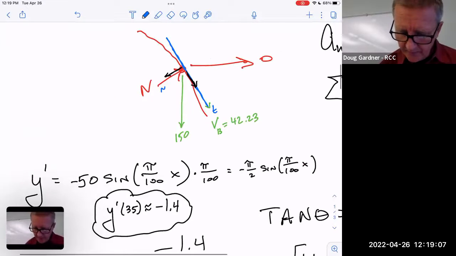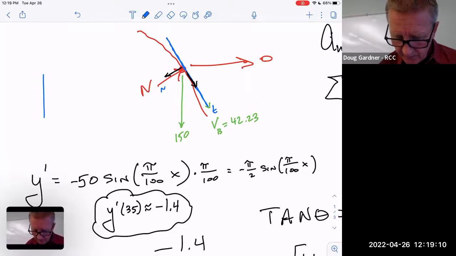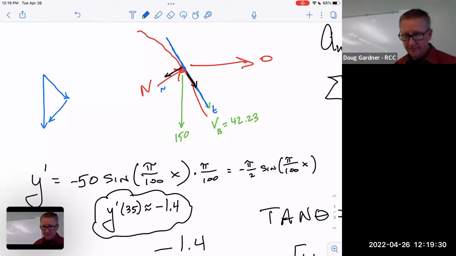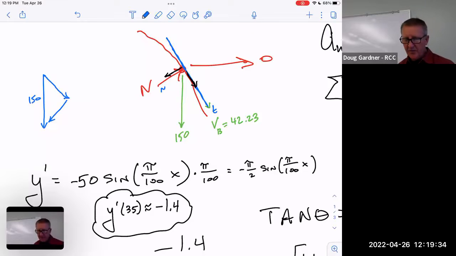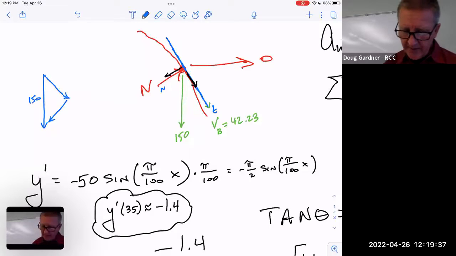So I think I'll do that right here. It's good to draw these as I did in the picture. This is the component in the normal direction, and this is the component tangential. But if I was to draw this in the same figure over here, in the head to tail approach that we took in statics, it would be something like that, right? So this is my 150, and I need to know those other two, but of course I'm struggling with, wait, what angle do I put where?